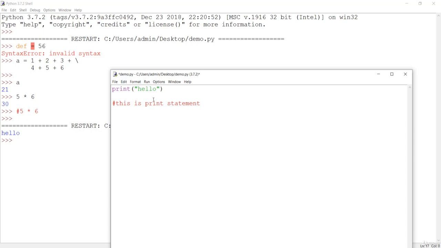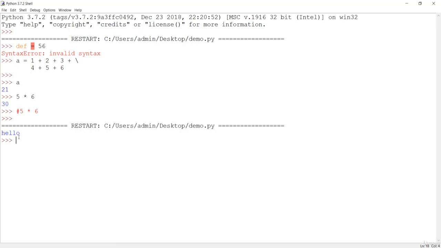Comments are for the programmer, to understand the program. They are not for the Python interpreter. The line will be executed only if you remove the hash. If you want to give information about the code, you simply put a hash and write the comment about what this code is going to do. In this case, this is the print statement that is going to print hello in the console.